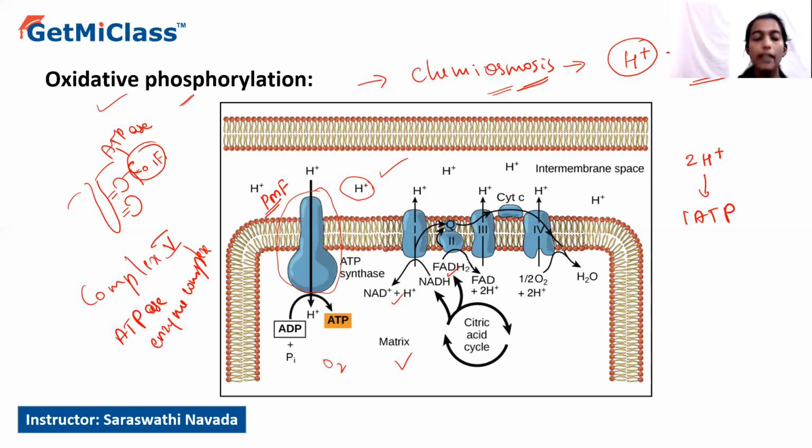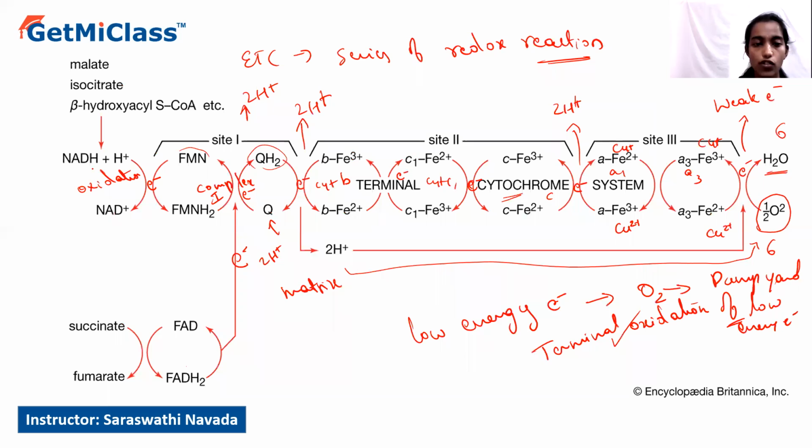So we'll come back to this electron transport chain here. If we look at the oxidation of one NADH molecule, once one molecule of NADH is oxidized, hydrogen ions will be pumped in 3 regions, right? One at site 1, one in the region of site 3, complex 3, and the third in the region of complex 4. As a result, one NADH molecule results in pumping of 6 hydrogen ions to the intermembrane space.